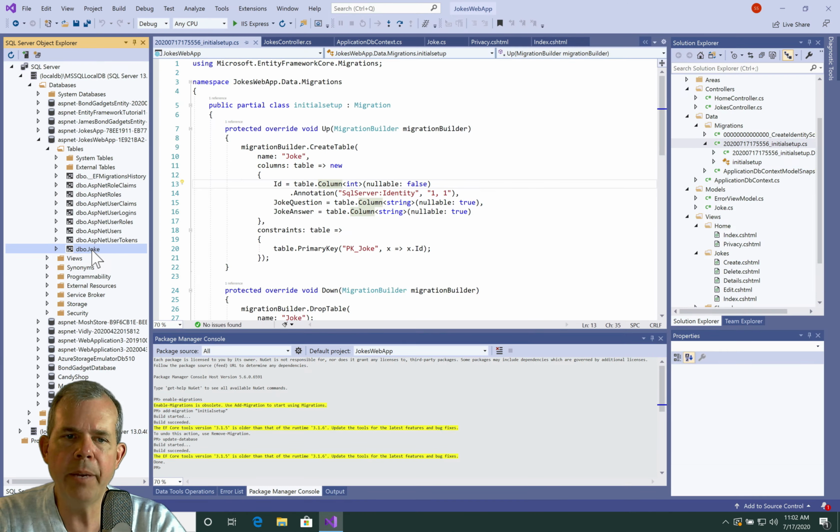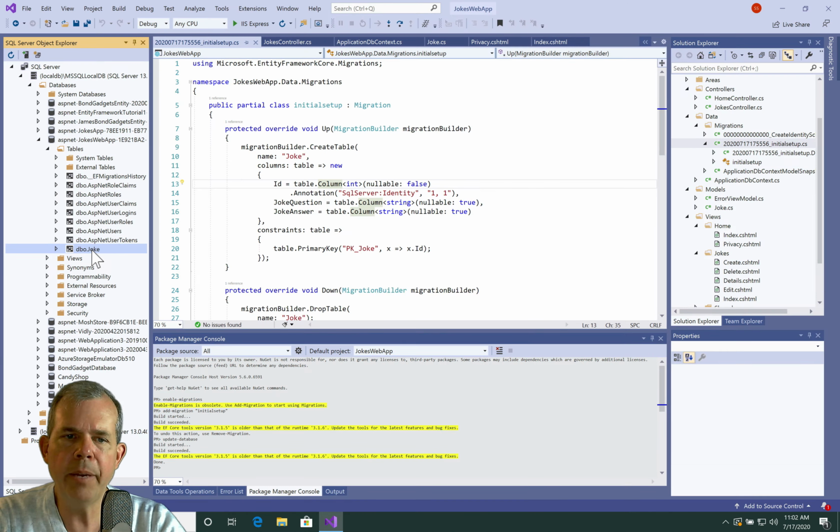So you could say, hey, we're done with our jokes app. Not so fast. There's a bunch of more features that we're going to add. But you have reached the point where you have a functioning application that you created with just a few mouse clicks. Now, some of the features that I'd like to add, such as details, I would like to show who the owner was.